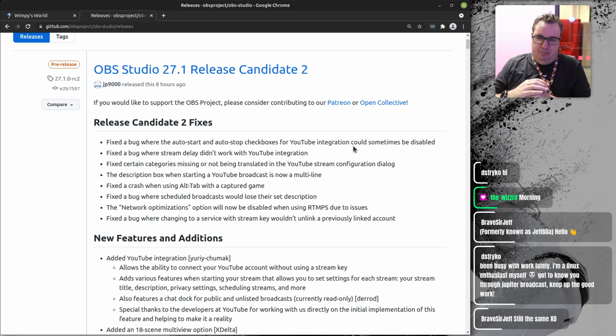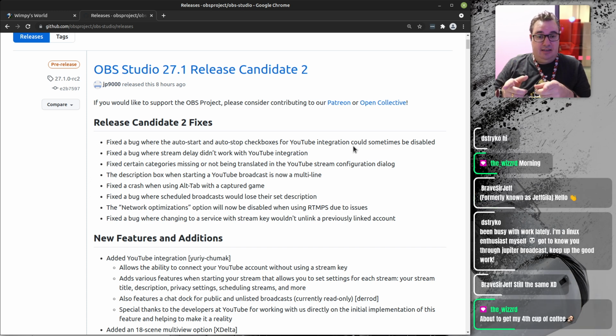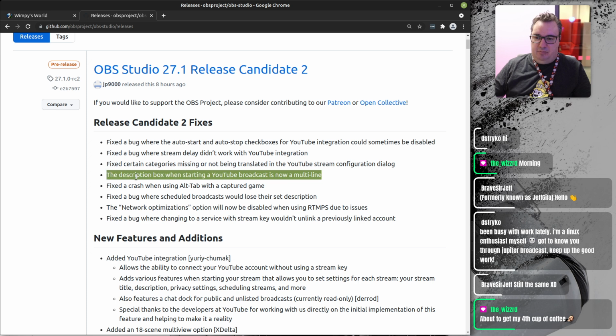However, I built the 27.1 release candidate 1, which is what I'm using now, and that feature doesn't seem to be glued up with Linux at all. I couldn't find the new UI for that stuff, so I don't know if there is some kind of limitation as to why. But Linux tends to lag behind a little bit with things to do with browser integration features, which I'm almost certain that's going to be using.